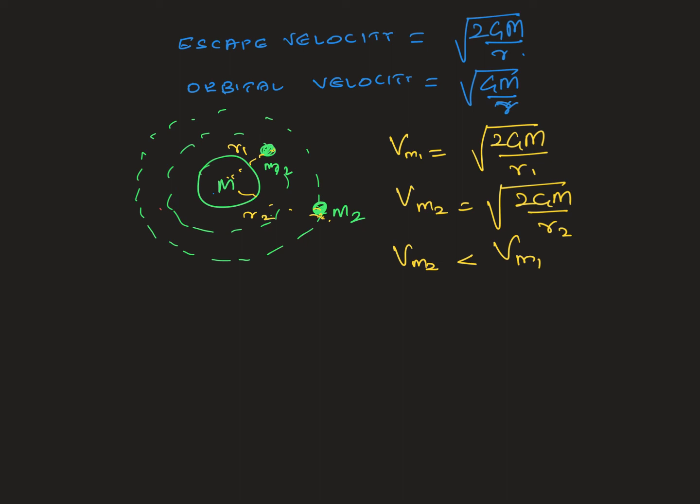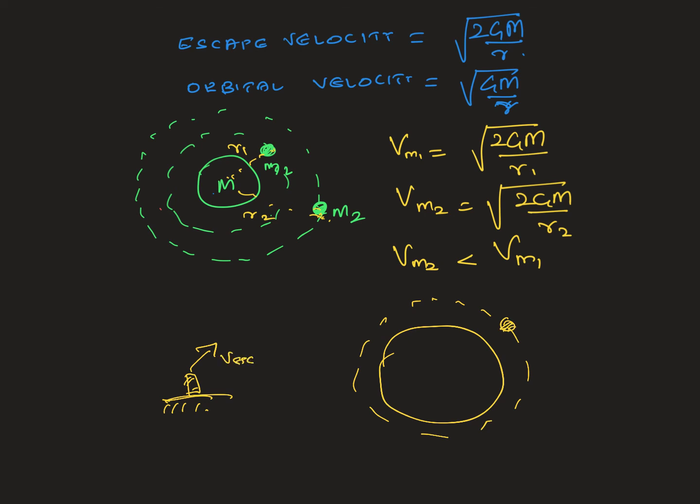So in summary, if we are launching a rocket from Earth, or there is a satellite already orbiting the Earth, we found the escape velocity, the velocity that's required to move these objects to infinity. For these two instances, the escape velocity is equal to the square root of 2GM over r. This is G.